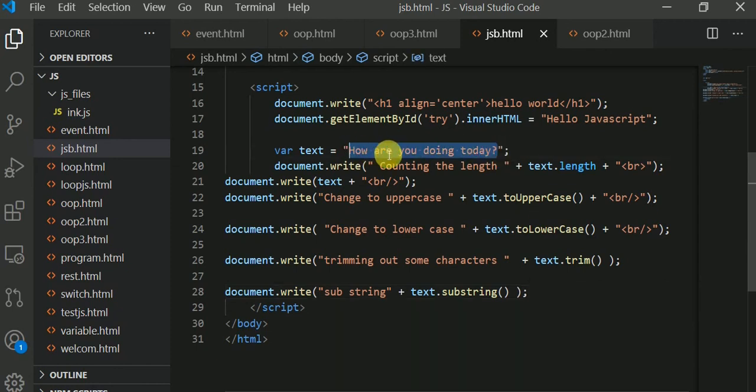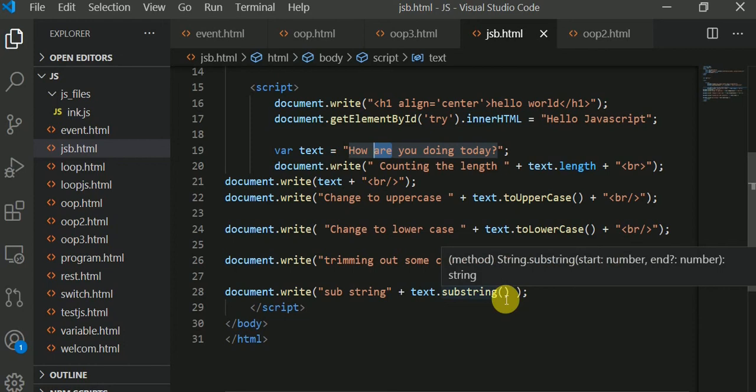We want to pick some. Maybe we want to pick this out only. Okay, we want to pick this out only from this range. How are we going to do it? We use this method substring. Okay, this substring counts from 0. It needs 2 parameters: where you want your substring to start and where you want it to end.